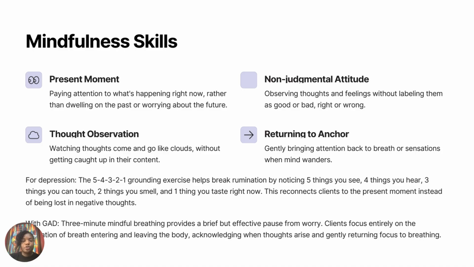For depression, you can use the 5, 4, 3, 2, 1. 5 things you can see, 4 things you can hear, 3 things you can touch, 2 things you can smell, 1 thing you can taste. That right there reconnects the client to the present moment instead of being lost in negative thoughts.